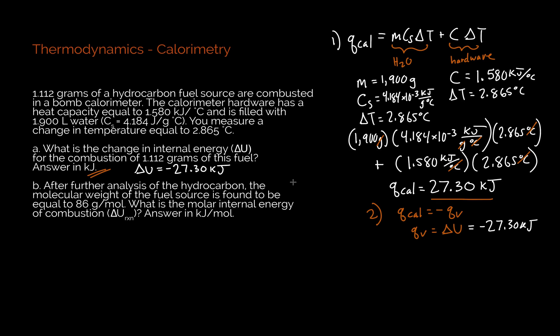Now, Part B is not a particularly challenging step, but it requires us to go back to fundamentals of chemistry to figure out how to convert between kilojoules per 1.112 grams to kilojoules per mole of this hydrocarbon. Let's start by writing out what would be on our calculator. Delta U equals that negative 27.30, but now I want to carry over all these digits to get as precise an answer as possible. I want to show you two different ways of getting to the right answer.